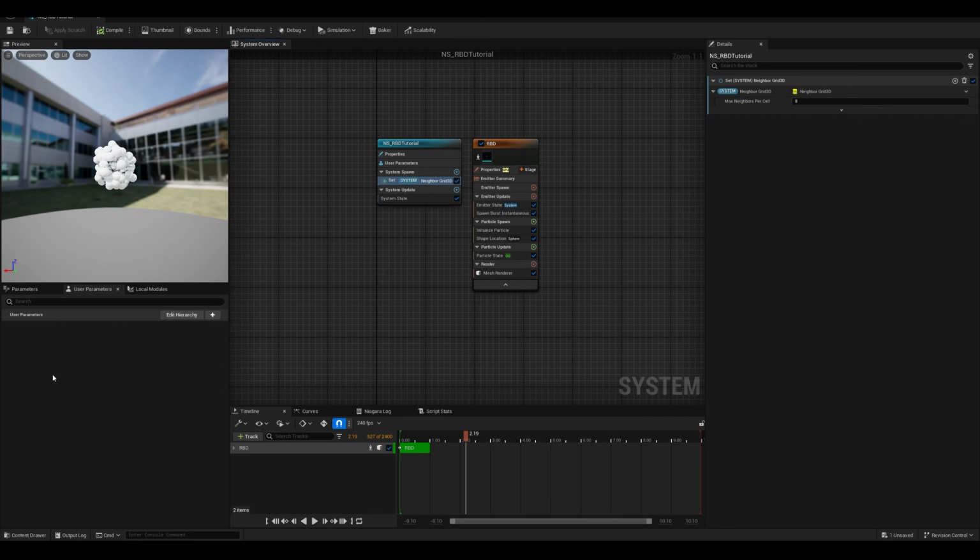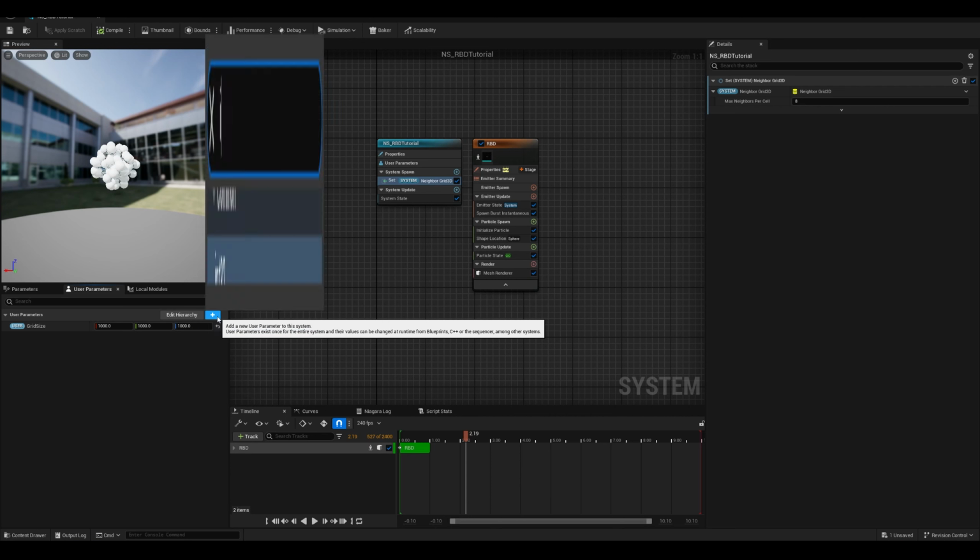So let's create some user parameters so we can change those easier. Let's start with a vector, and this is going to be our grid size. Let's give it a default value of maybe 1000 units. Perfect.